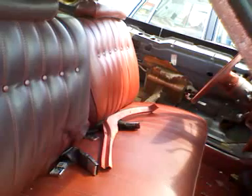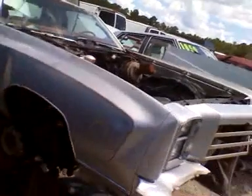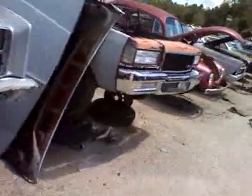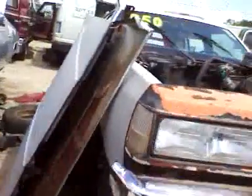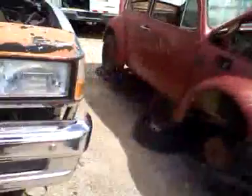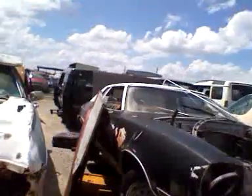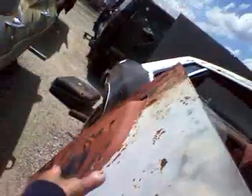This bench seat's not ripped. No radiator, no motor, no transmission. Fender bent. Too bad because these fenders and doors looked clean other than they're dented. Someone dented the corner. I'm taking the hood off. Caprice, you've seen enough of those. Everybody does that upgrade. Mustang II, Trans Am. 81, 82, I think, Trans Am hood where it goes off to the side. It's got rust on it. I think this was a 67 Impala.